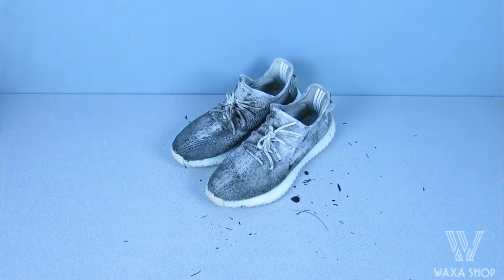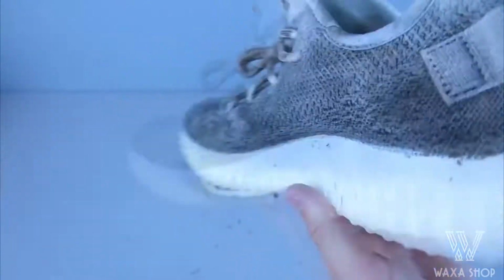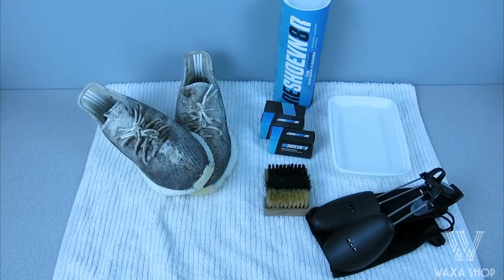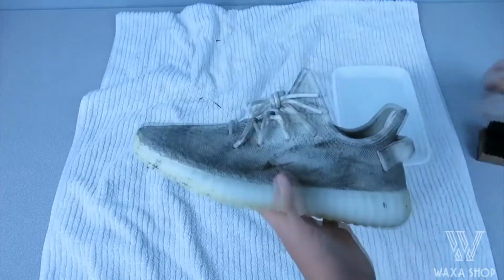A continuation of that video. As you guys can see, I completely destroyed these shoes, and then I did a couple things to clean them, make it better, and none of them really worked. So in today's video, I did spend $50 to get 2 new bottles of the RESHOEVN8r detergent, which is the one that you put in the actual wash. So hopefully that definitely cleans these shoes, but you guys will have to watch to the end of the video to see what happens.